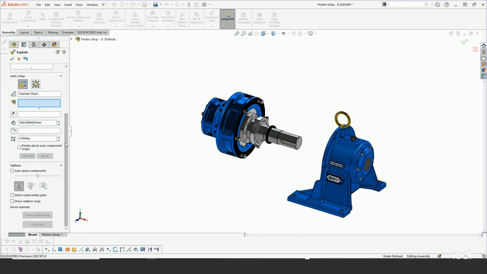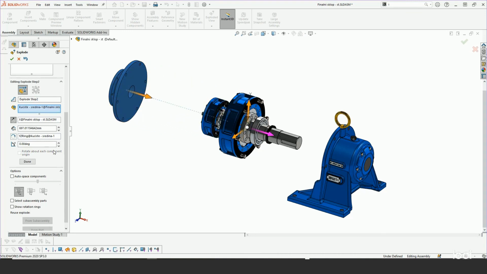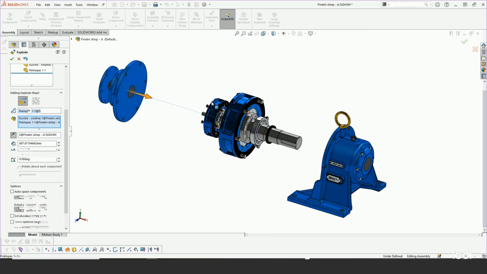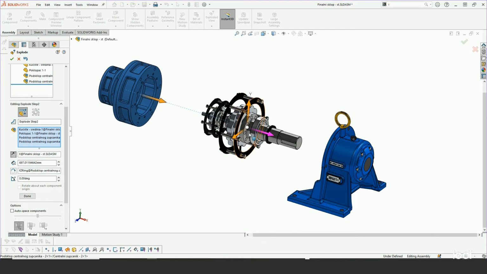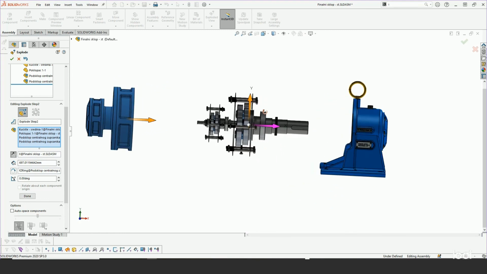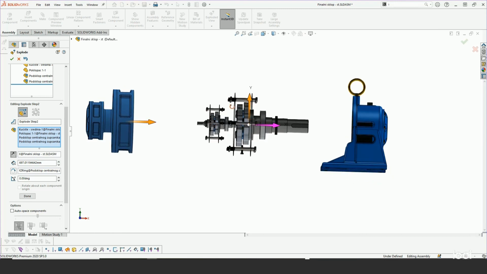Then I'll move to this part and move it out. Okay, and I'll also include with that move things that logically need to go with it. So I'm going to just pick all of this. If I want to, I could actually fence select a lot of this and do it.